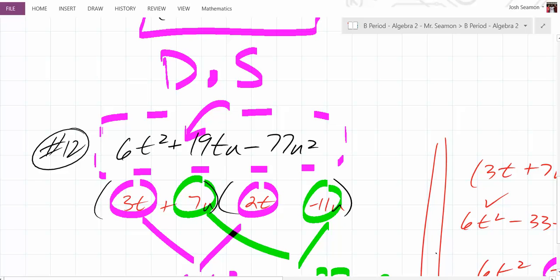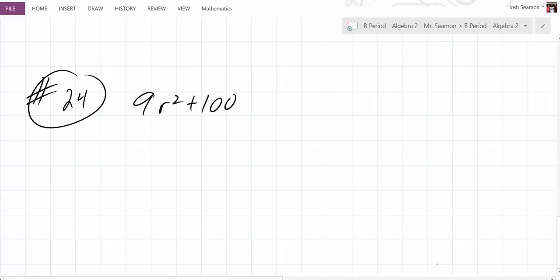The leading coefficient, exactly. The 6. You like it when the leading coefficient is 1. You love it. Or 0, yeah, it's gone, yay. But if it's 1, the only thing that multiplies out is 1 times 1. So you have x and x or u and u. But when it's not, there's more to test. The process holds. There's just more to test. But when you see this, what do you see?